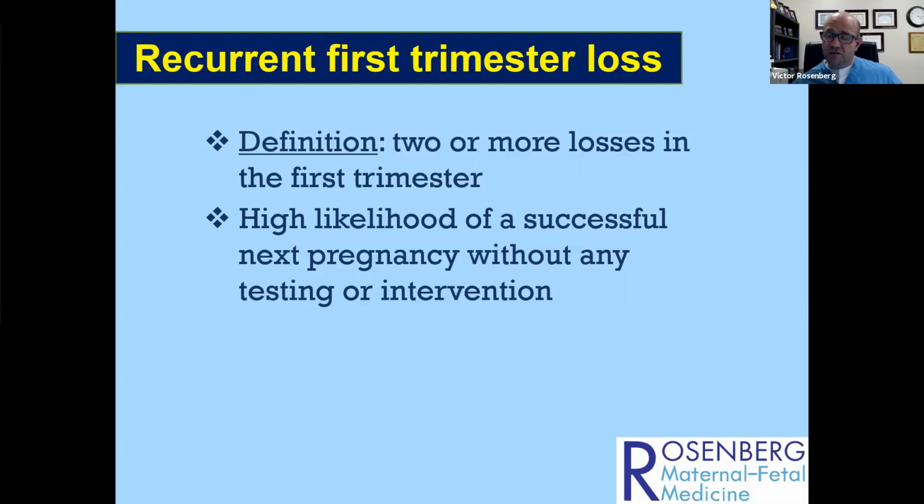And most patients are relieved to hear that, and that they don't want to wait for a third loss to find out if potentially there's something wrong, which obviously makes sense. And then we can't forget that, yes, there are causes of miscarriages as we're going through, but, and I tell this to patients all the time, that regardless of what we find or what we do, there is a high likelihood of a successful next pregnancy without any testing or intervention. But occasionally we do need to do things differently, either preconception, before the patient gets pregnant, or during pregnancy, in order to allow or help the patient achieve the goal of a healthy pregnancy.